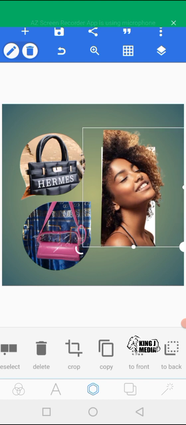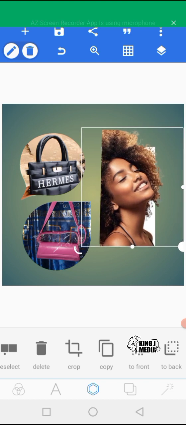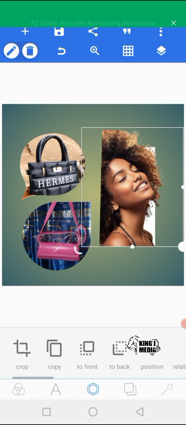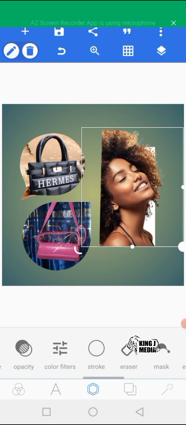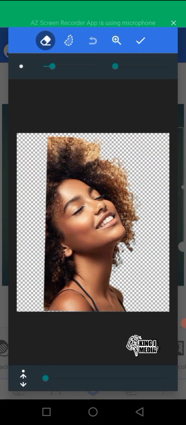Setting your picture takes a little bit of time, so you have to be very careful that you don't misplace it. So I'm going to use the eraser. I think there's an eraser here, yes. You see the feature we had in background eraser, we also have it in Pixellab. It's just that the background eraser has an AI that enables you to.